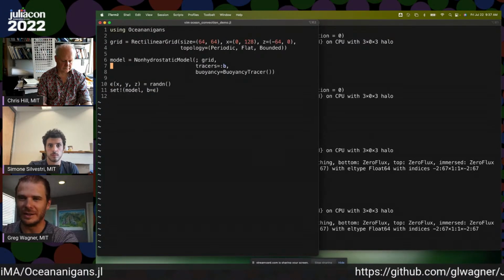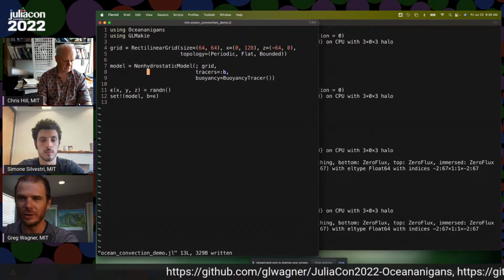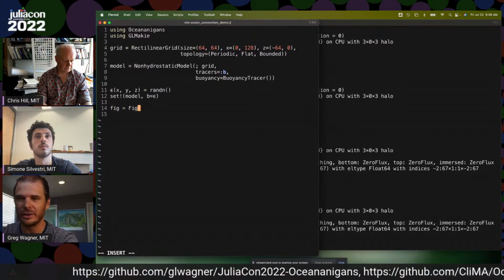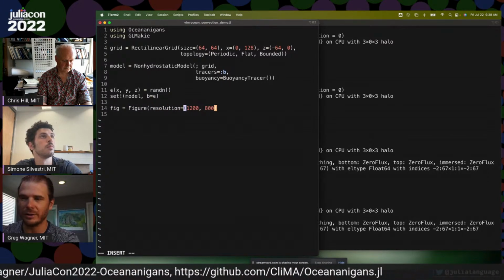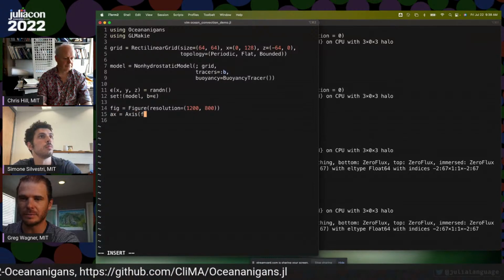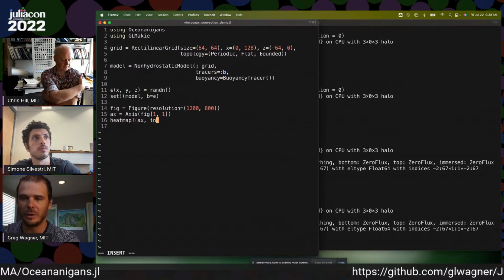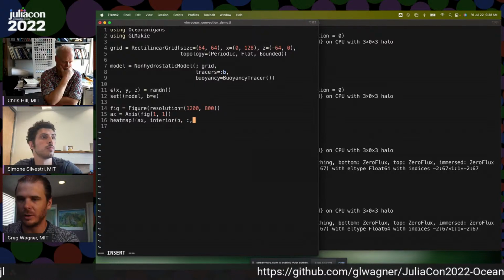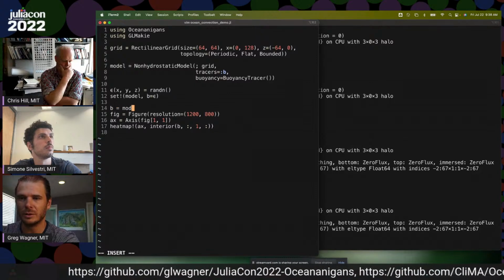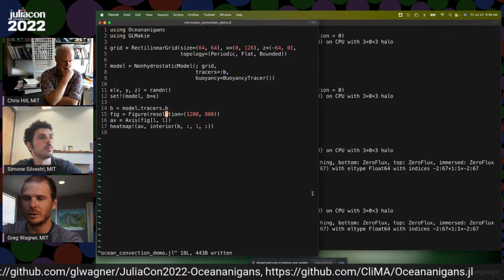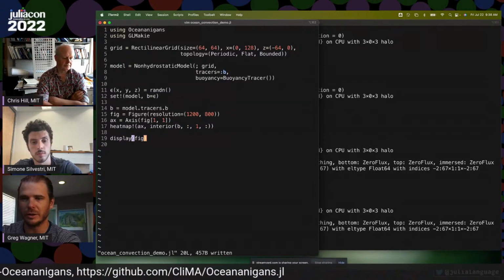I haven't done any visualization yet, so it's useful to look at the buoyancy field to see what it looks like. So let's create a visualization. I'm just going to use Makie for that, with a heatmap.